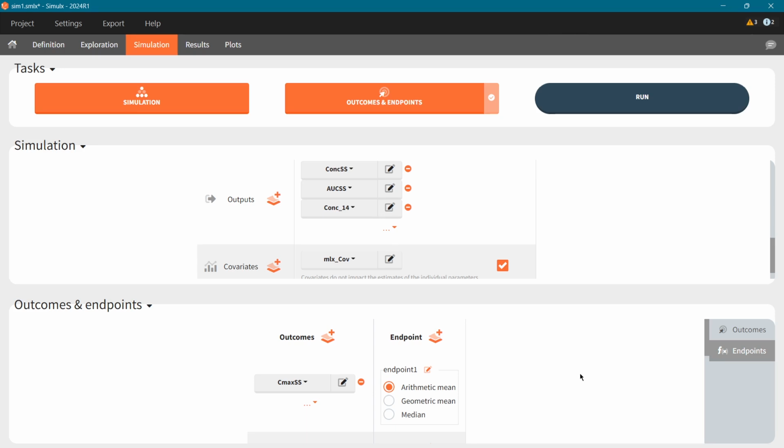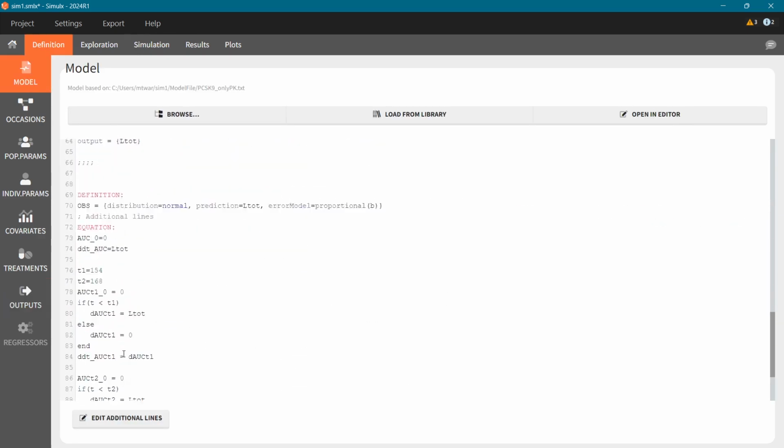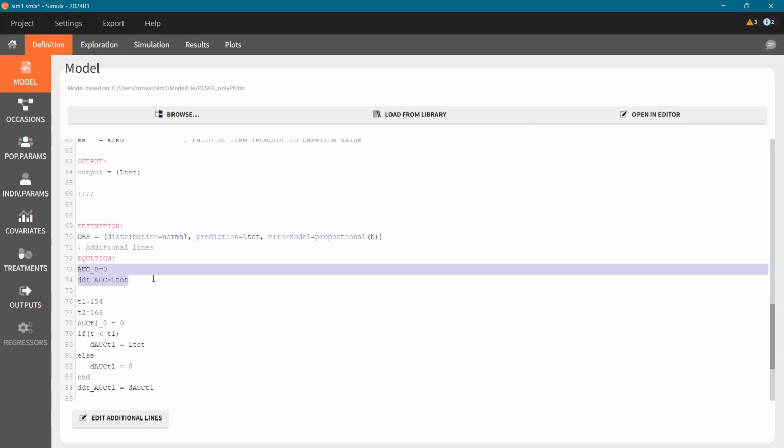The same is for AUC calculation, so I already have in my model calculation of AUC from 0 to some time t, which is here.